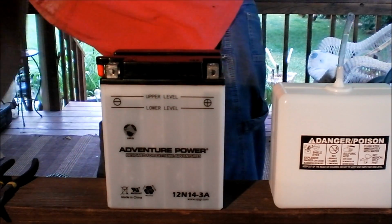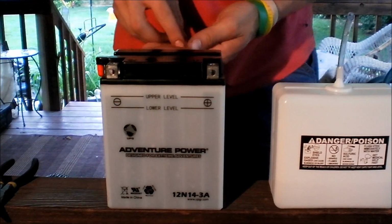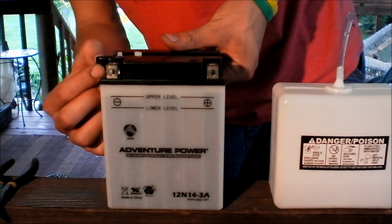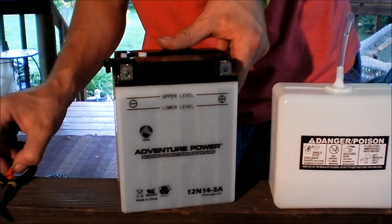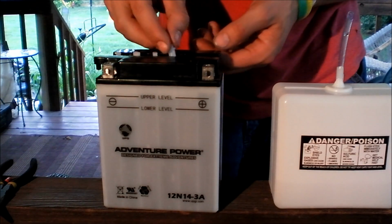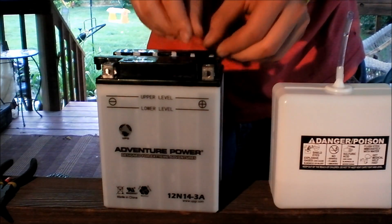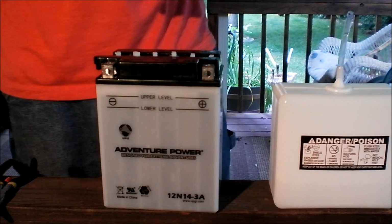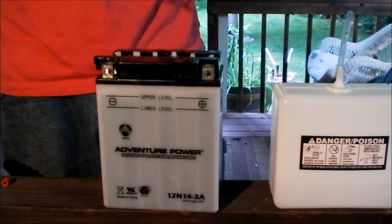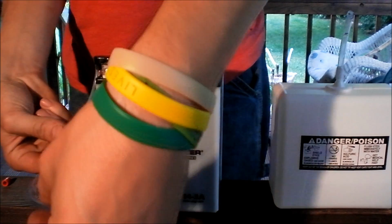So I'm going to go ahead and replace the caps. Grab them here. I'm going to just lightly put them on top. I'm going to take off the cap right there. Now if you've spilt anywhere, any acid, you can take baking soda and stop it from doing any damage. Like I said before, it'll neutralize it. I'm going to go ahead and throw this breather tube on it, just in case. You do need to have the breather tube on it when you charge it, just for overflow. Sometimes it happens.